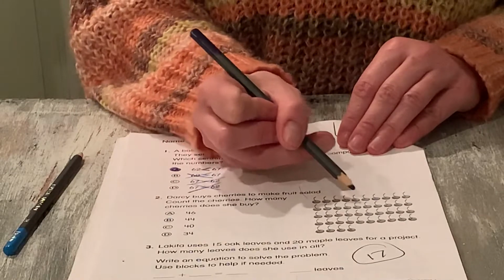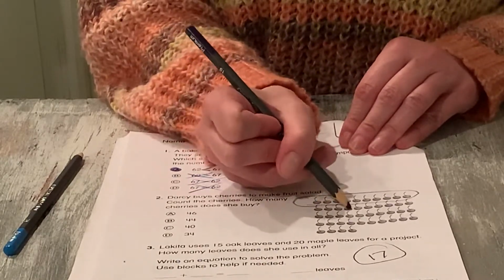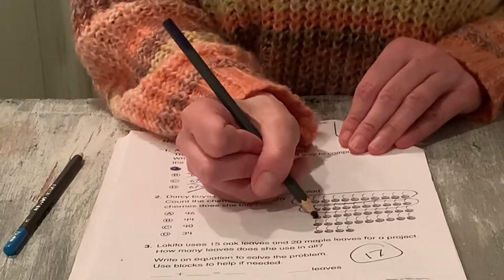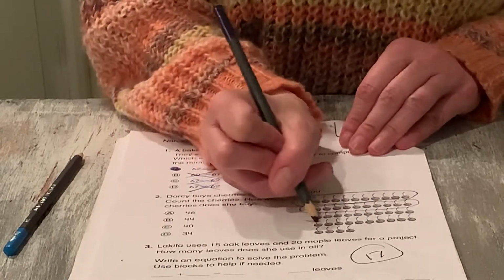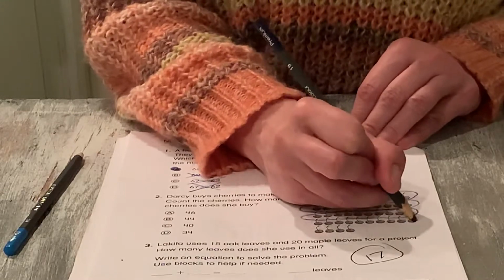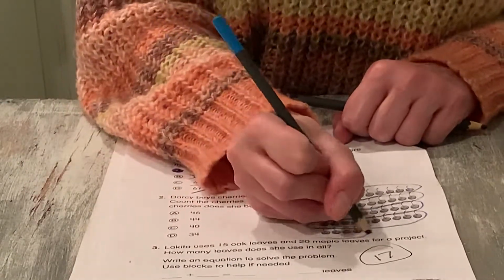1, 2, 3, 4, 5, 6, 7, 8, 9, 10. All right, so that's one group of 10 of cherries. 1, 2, 3, 4, 5, 6, 7, 8, 9, 10. That's another group of cherries. Count the next one with me. 1, 2, 3, 4, 5, 6, 7, 8, 9, 10. That's 3 groups of 10 of cherries. 1, 2, 3, 4, 5, 6, 7, 8, 9, 10. That's another group of 10 cherries. And then I have 1, 2, 3, 4 cherries left over.